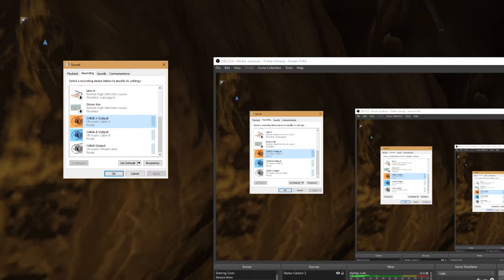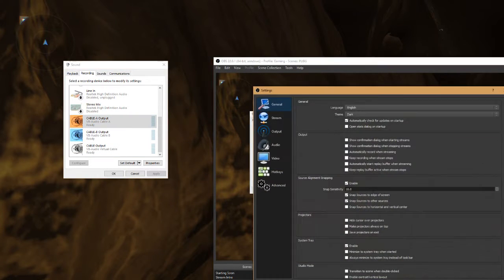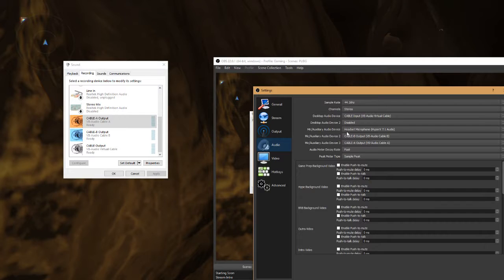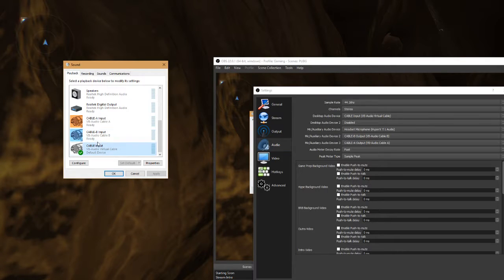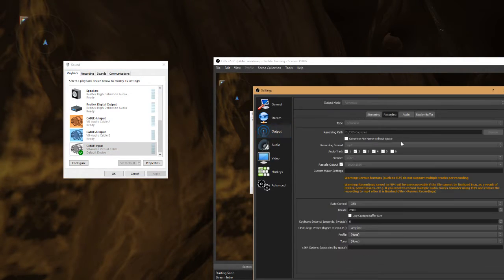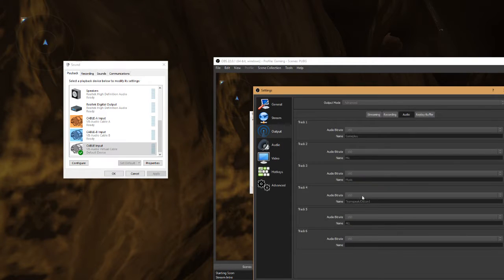And then I go into my recording, go into settings here for OBS, and I have where I can set up all the different ones. My first field is the cable input here, which is my default. This is everything on desktop. Headset microphone is what I speak, and then you have the cable output 2. Yeah, gameplay, mic, music, TeamSpeak, Discord, and the rest.